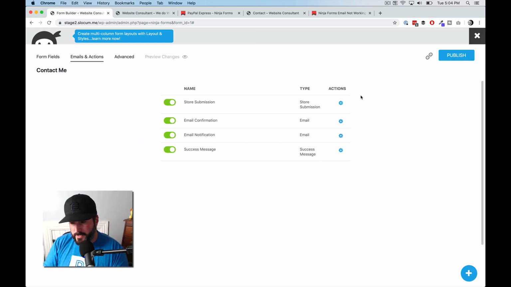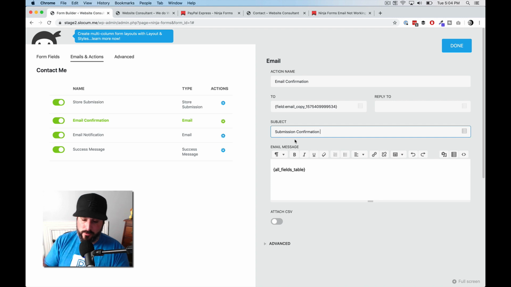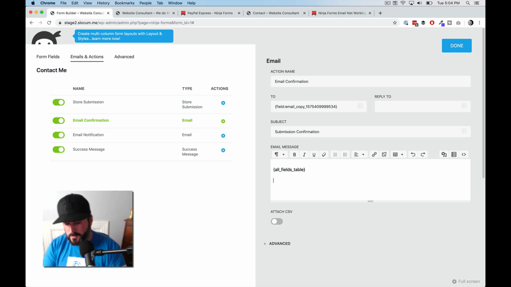You can change the reply to email address if they were replying. You can modify the subject field to say submission confirmation or, thanks for submitting your contact form. And then here's all of the fields that you submitted.